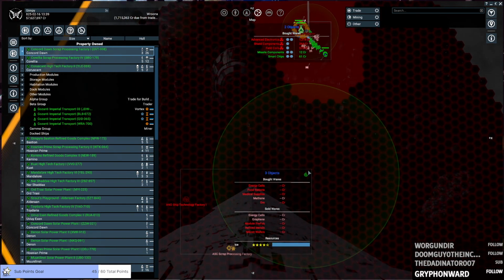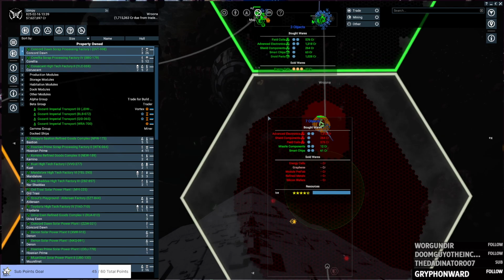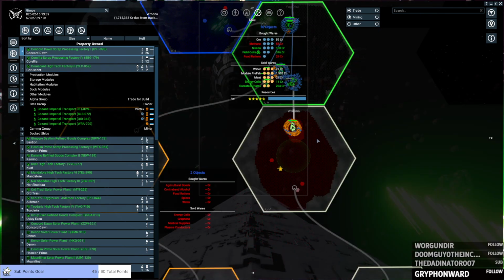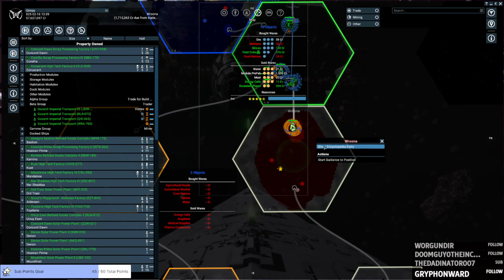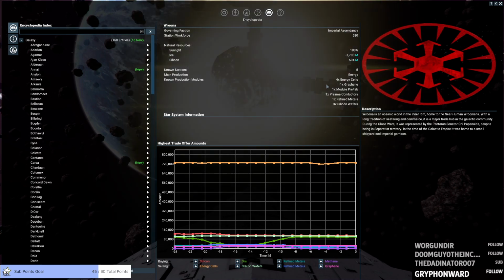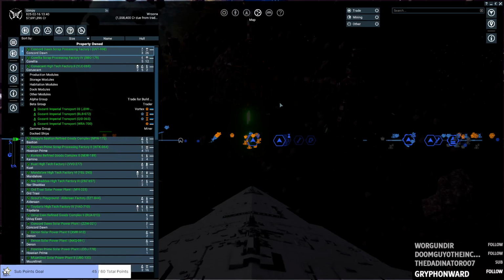Oh, we did get the resource stuff off. Okay, so what kind of ice is in this system? Shit. Oh, crap. Somebody just... Not us anymore. This is going to belong to the Ascendancy, isn't it? Yep. Governing faction is the Ascendancy. Bummer. I just basically did that for them by killing the station.